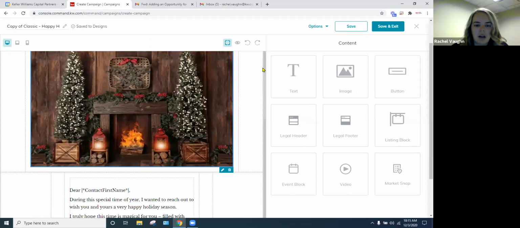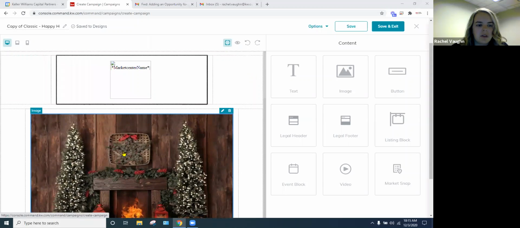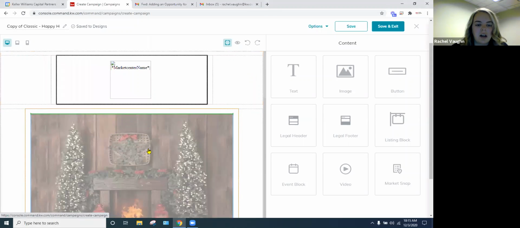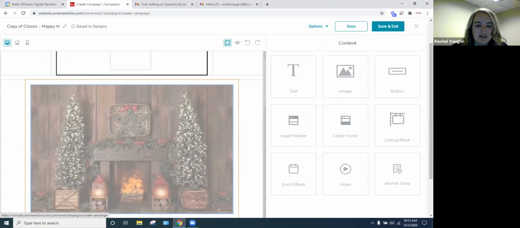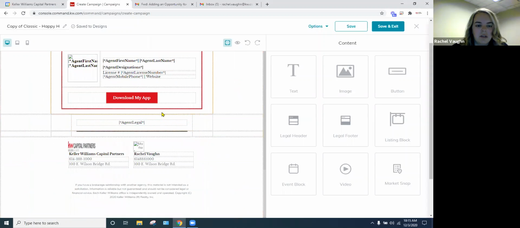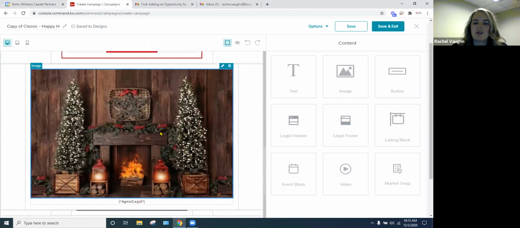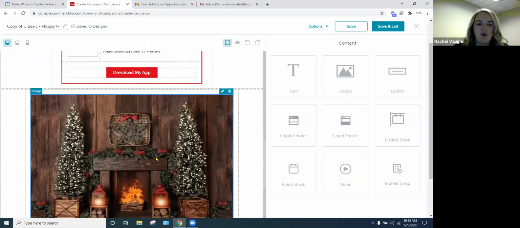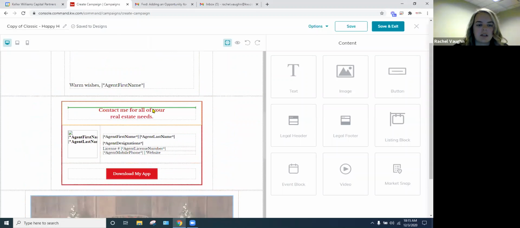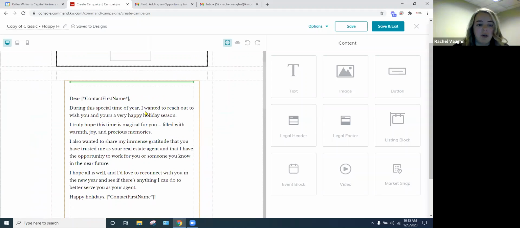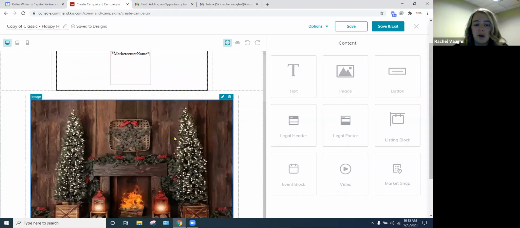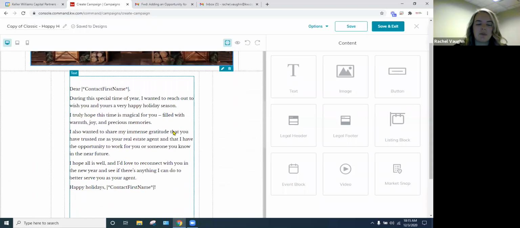If there are already images in the template, can you move those around? Yes. Again, click on it and hold the button down and move it around, and it'll move. So the question was, if there's already an image there, can you move it around so it's more customizable? Yes. If you are feeling froggy and you want to completely design your own, you absolutely can. You can change anything in here.